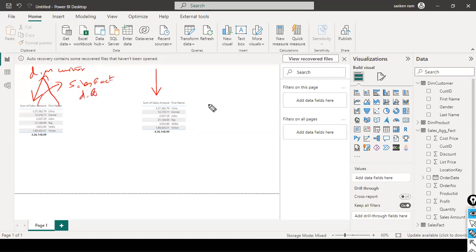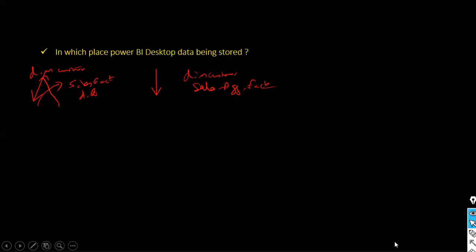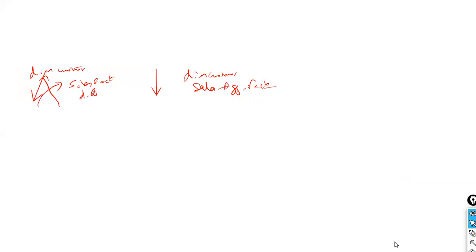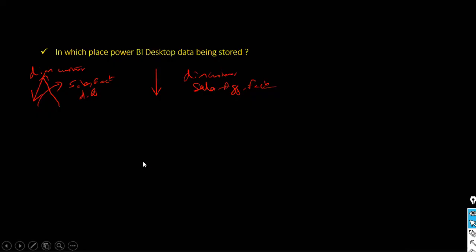This table, the same customer dimension table, I've joined with the sales aggregated fact table. So in this case, what is happening? That is the question.